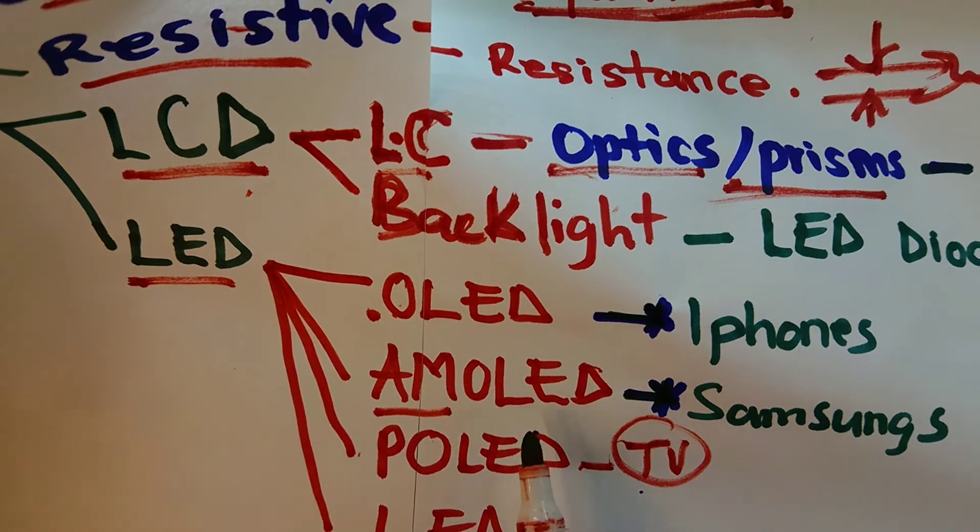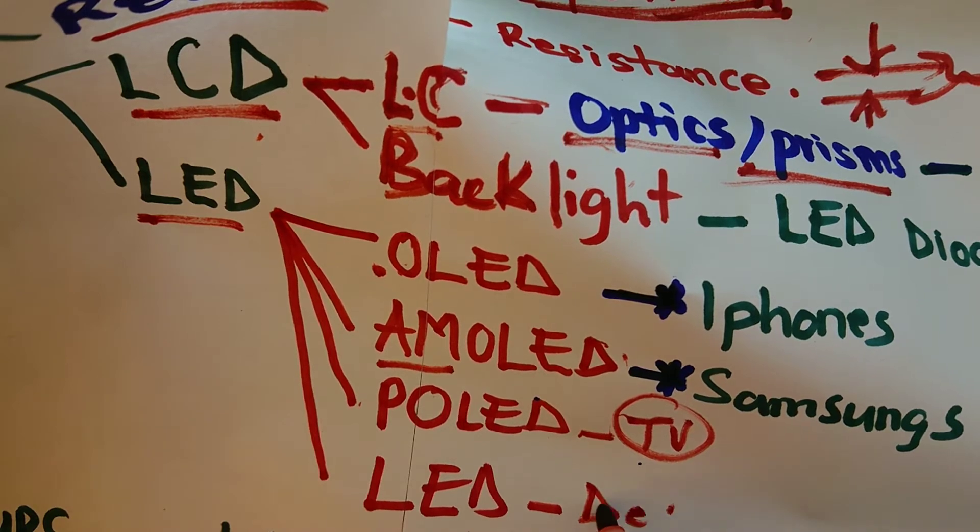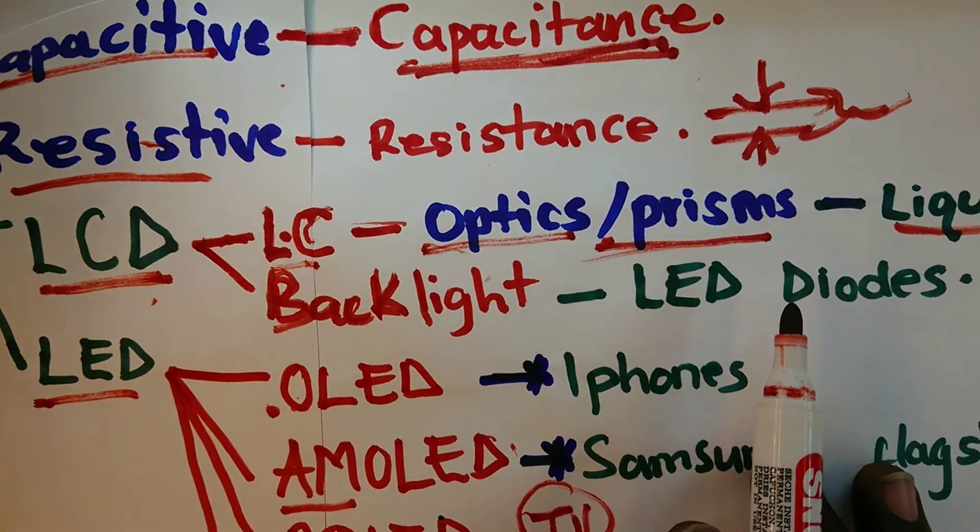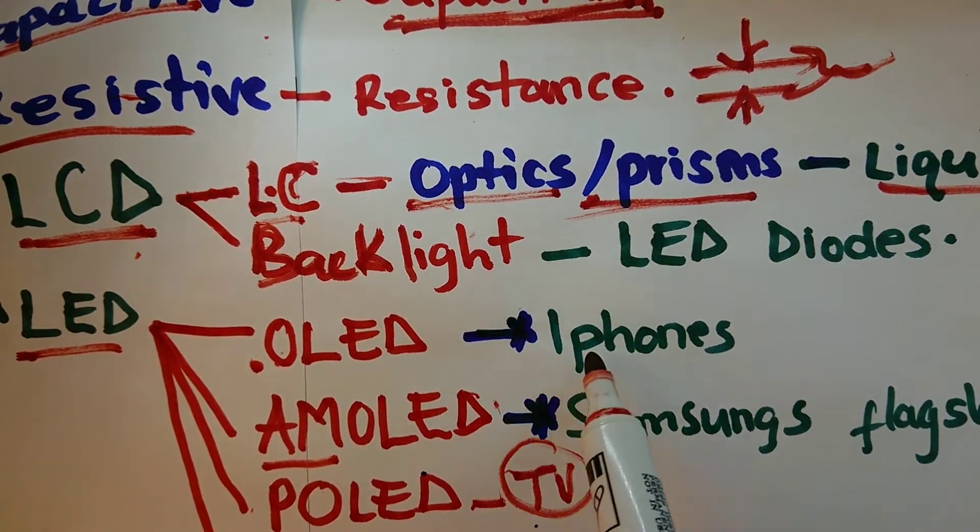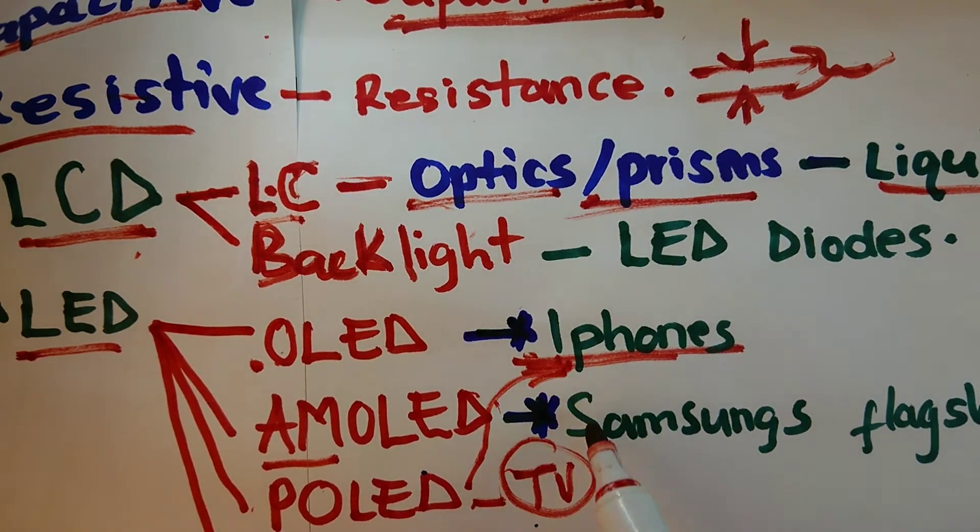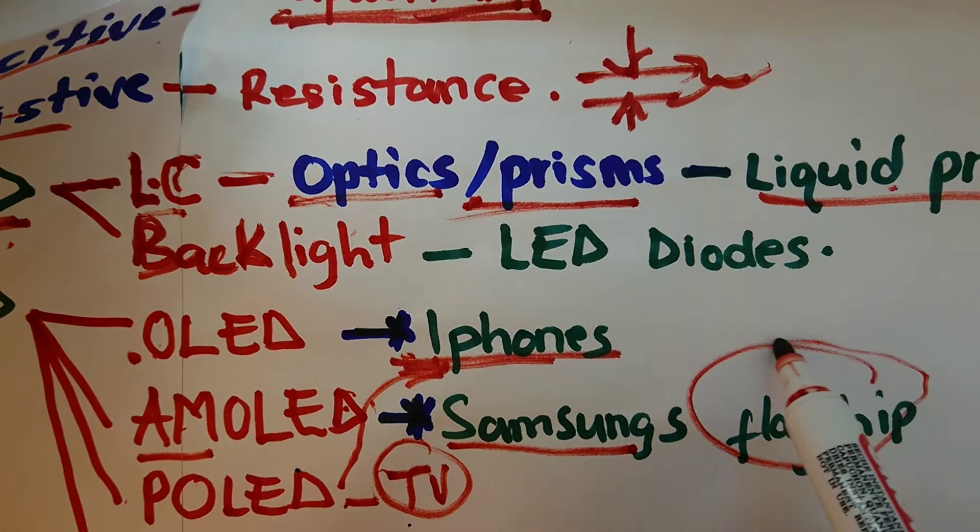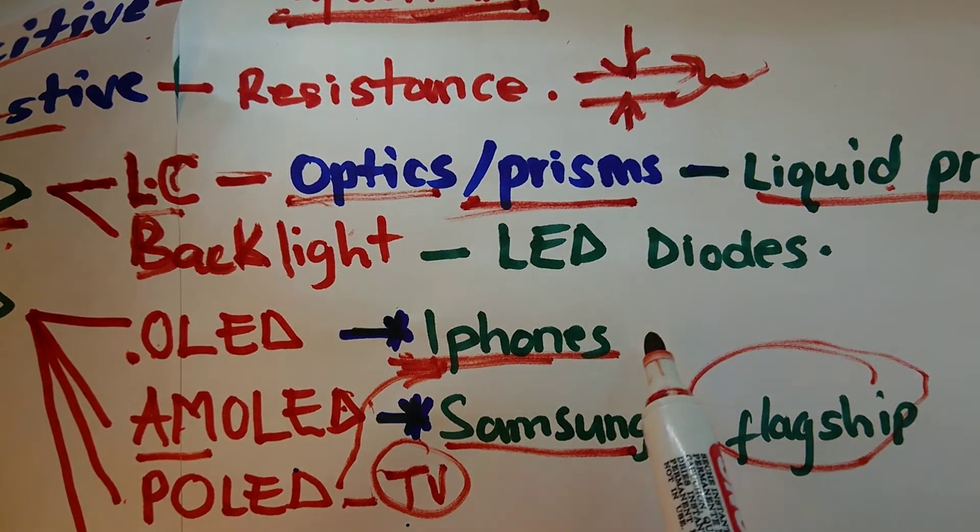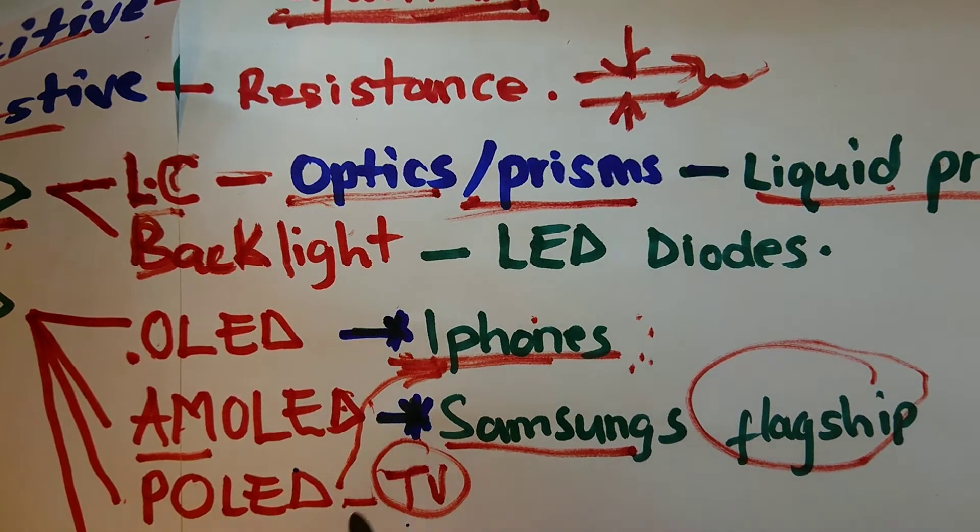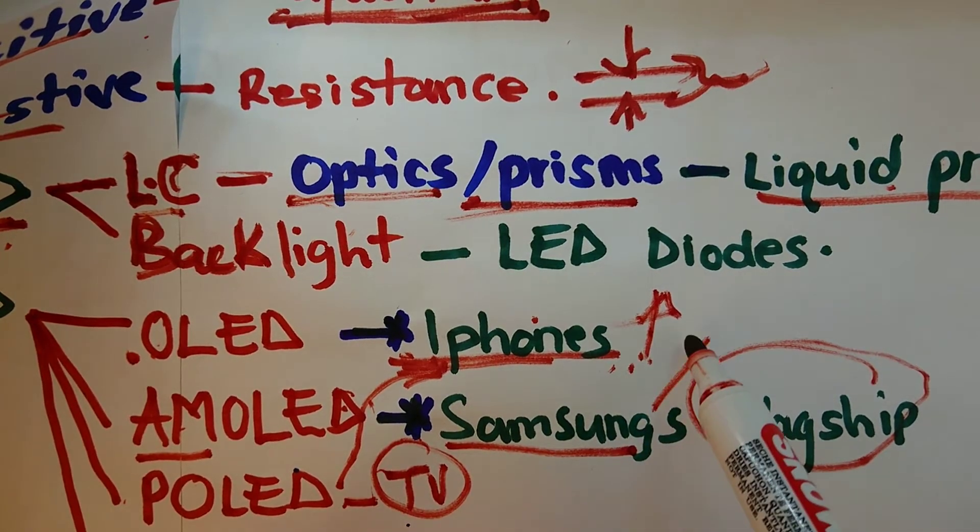And then we have the LEDs. This is common to billboards mostly for concerts. That's where you will actually see actual bulbs lighting. Now, I think with that having been said, iPhones tend to use the OLED, more so the passive OLED. And then these AMOLEDs are common with Samsung phones, more so the flagship phones. And as such a much more expensive technology. So if your phone has any of the OLED or AMOLED screen technologies, it's definitely bound to cost far much more with the AMOLED being the most expensive.